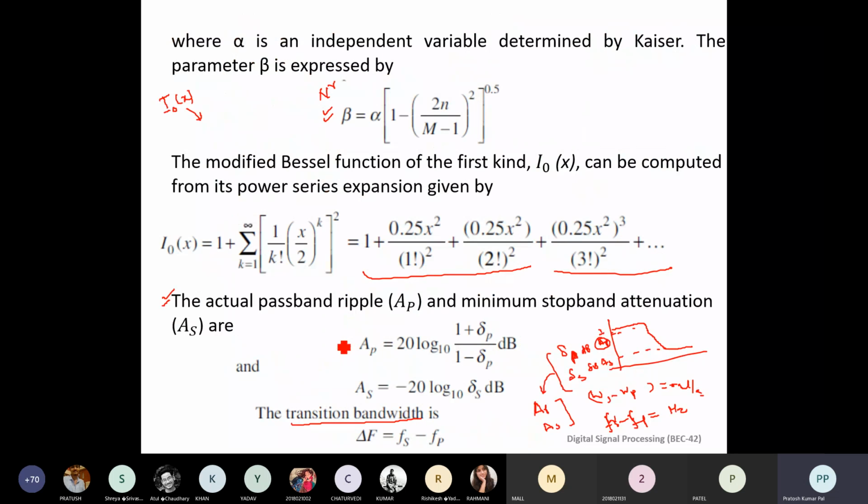So the passband attenuation in terms of dB will be given as A equals 20 log 10 of 1 plus delta P divided by 1 minus delta P. Okay, that gives us the dB value for the passband. Similarly for the stop band, it will be this only. Here in the passband it is getting the ripple, indicating that in the passband it has a ripple, so it can be positive and negative. So this is how the actual analysis would take place to have more accuracy.